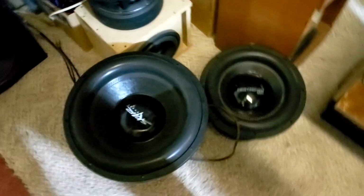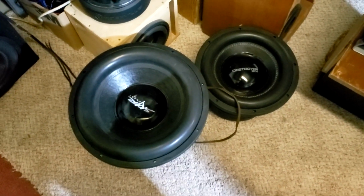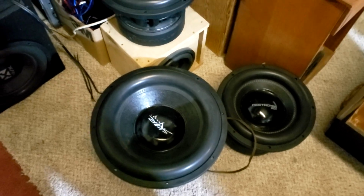So there's lots of reasons for why you might want a softer dust cap or a lighter dust cap or a stronger, stiffer dust cap. So keep that in mind.